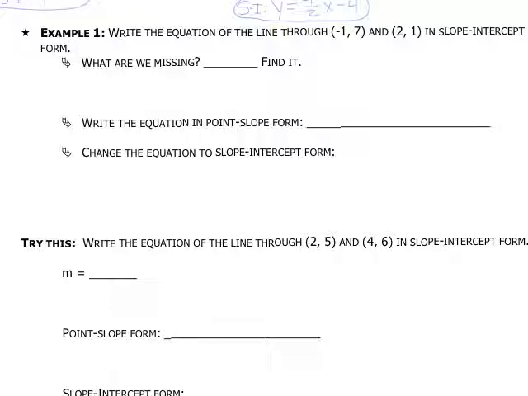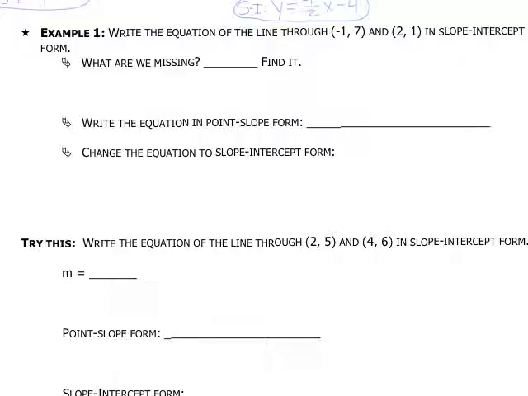Okay. So this is a good question. This is a good representation of a question you might be asked on tests, quizzes, ECA, any of the above. So write the equation of a line through those 2 points in slope-intercept form. So remember, on the very first day, I talked to you guys about how algebra is mostly, number 1, where do I need to go? Number 2, what am I given? And number 3, how do I get to where I need to go? Okay, so those are the things we have to think about working through this problem.